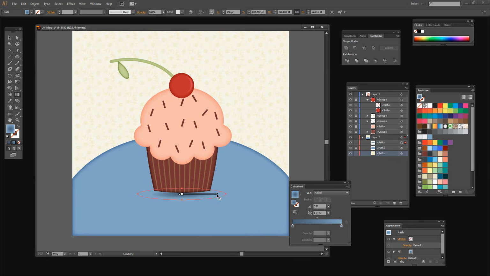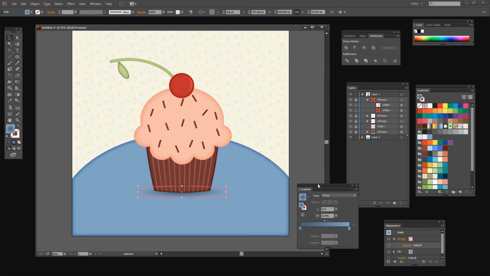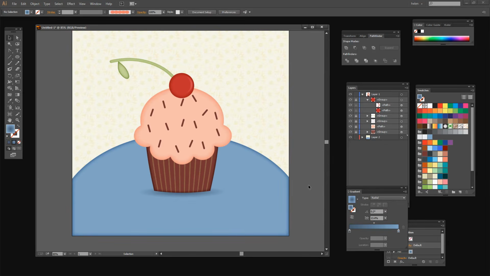And I think it needs to be a little bit wider. I really want it to fill this shape. And now I'm just going to tuck it in behind here. I want to make sure that it is on a layer below the cupcake but above this blue background, and it's gone exactly into position. And if it hadn't gone exactly into position, then I just would have moved it into position. And this is our finished illustration.